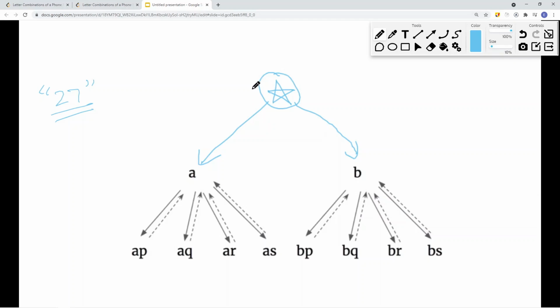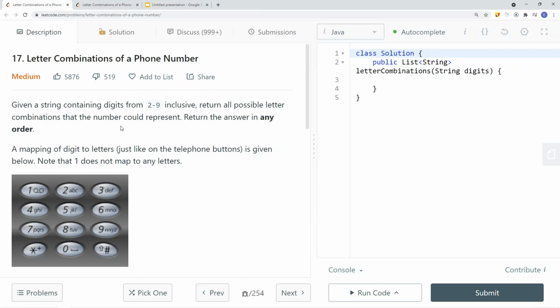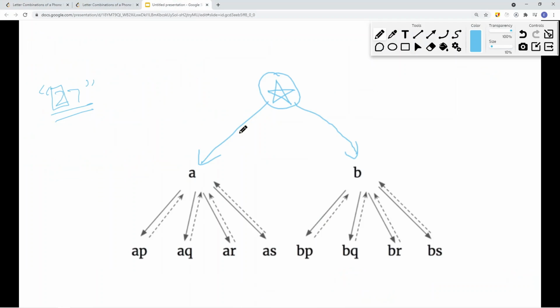You can see here, we're starting at the root level, and on the root level we have nothing on our string and nothing in our combination so far. Because the first digit is 2, 2 has options A and B, and there should also be a C there, but I didn't draw that. Let's focus on this example.